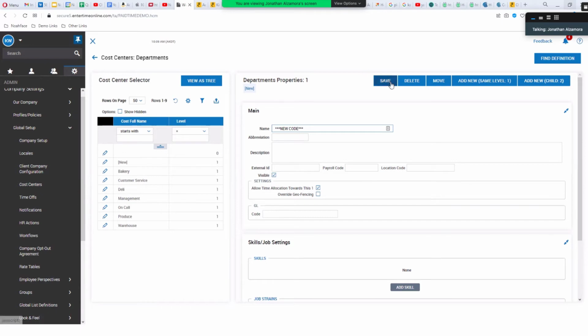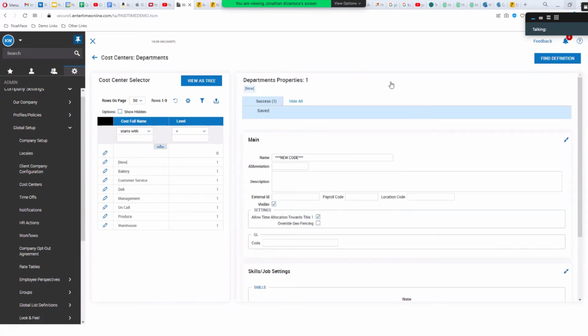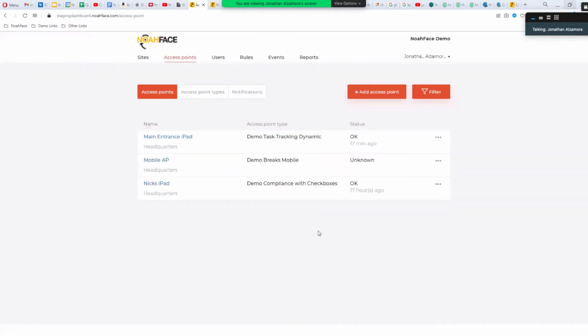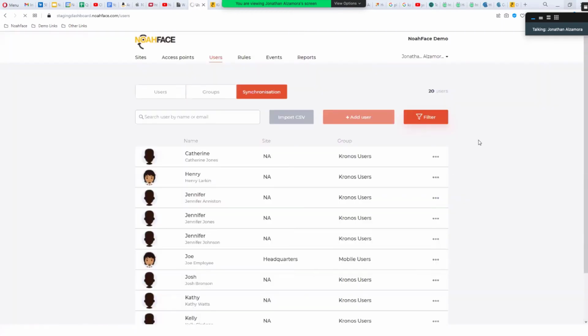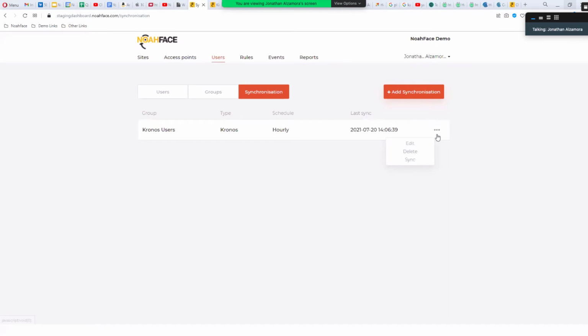Okay, there's that. That's now been saved in the ready side. So what I'm going to do is, again, this would happen automatically, but because I'm doing the demo, I'm going to force the sync. That new code would automatically sync down, but we'll go ahead and manually do it.